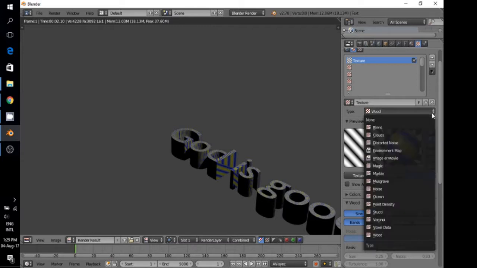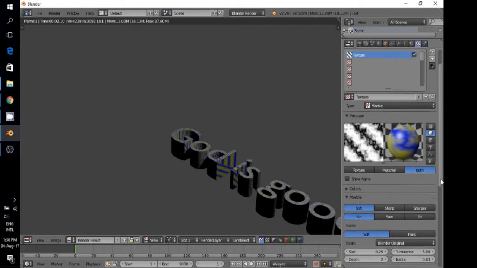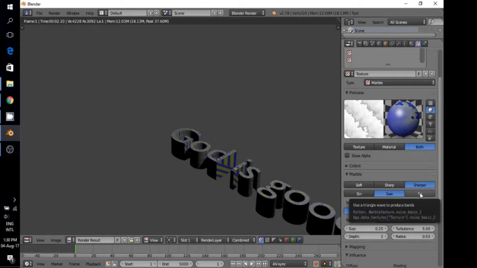If you get marble, you will see there's a marble subsection created. And if you then in fact select any one of these, sharper, just look how it affects the vision there, or sharper there. So see how it affects.